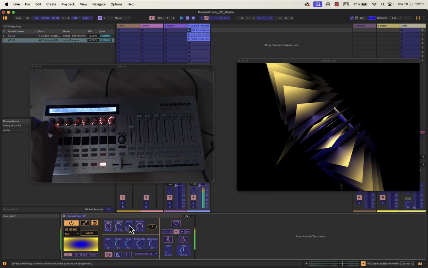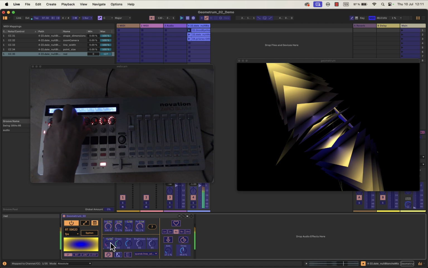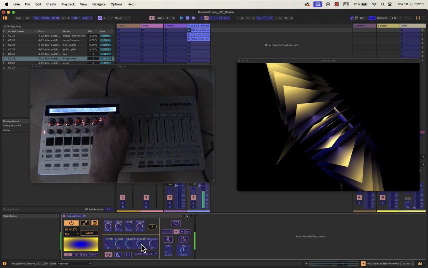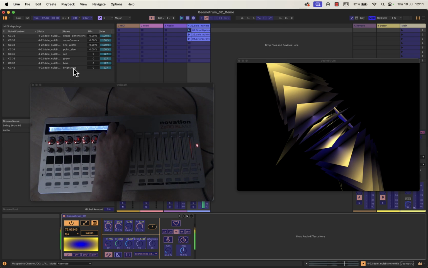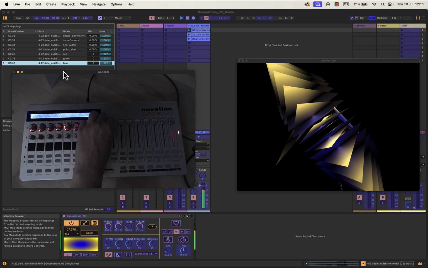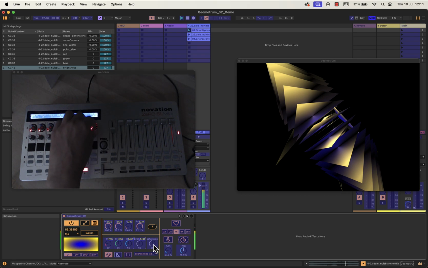For example, zoom, the point size, etc. All these knobs, I am mapping to the different knobs of my controller, except for brightness. Okay, brightness I will map to this slider. This is very useful for me when starting or ending the show, so I can create a fade in or fade out of the entire composition by changing the brightness. You will see that in a second.